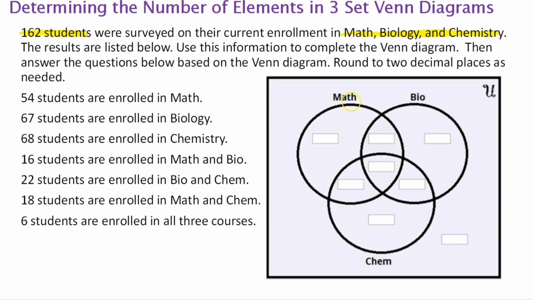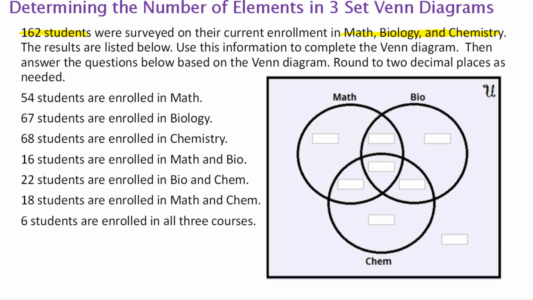Okay. So here's our Venn diagram with our 3 sets. Notice, just like we saw in 2 set Venn diagrams, at the top, the first information corresponds to many different regions of the diagram. So 54 students are enrolled in math, but there's 4 math regions, so we don't know how to break that up. Same with bio and chemistry. Then we're given some intersections, but now that we have 3 sets, math and bio are 2 pieces, and we don't know how to break it up.